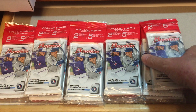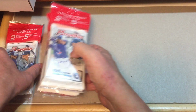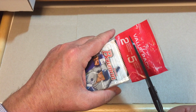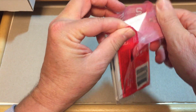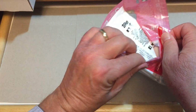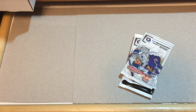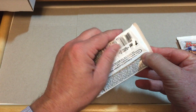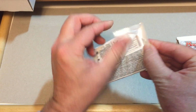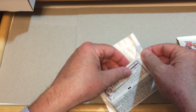So let's set these aside and see if we can duplicate the success that we had in our 6 Walmart packs. If you watched that one, you remember that we got a Zach Brown autograph in our very first pack. We got a Jason Dominguez camo, and we got 2 Luis Roberts. We got a numbered card out of 150. I thought we got 2. I think maybe we got the base as well. Kind of gone blank on that right now, but we had a really nice rip with those 6 packs.